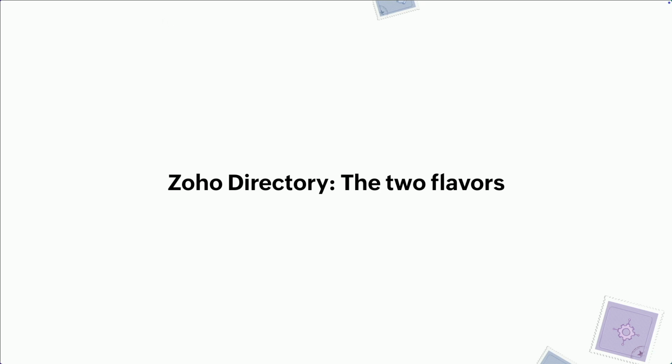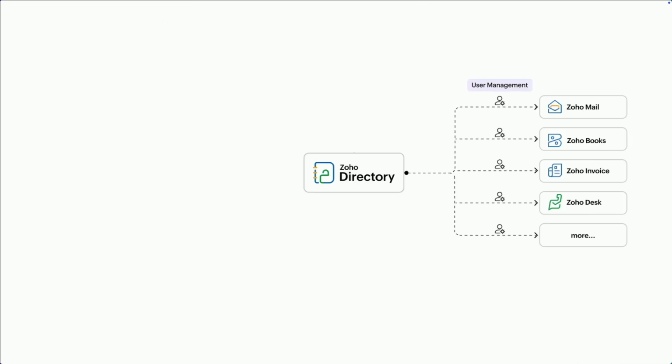Now, I was speaking about Zoho Directory in two flavors, right? Anybody using more than one Zoho app could relate to this easily. So let's say you have Zoho Mail, Zoho Books, Zoho Invoice, Zoho Desk, and much more products. In this case, you use Zoho Directory as your admin panel for centralized user management. You do not want to go and onboard the users independently in each of these apps. You would ideally want to add the user in one place and from there provision the users to these apps. That's exactly why Zoho Directory is used from the context of Zoho apps.